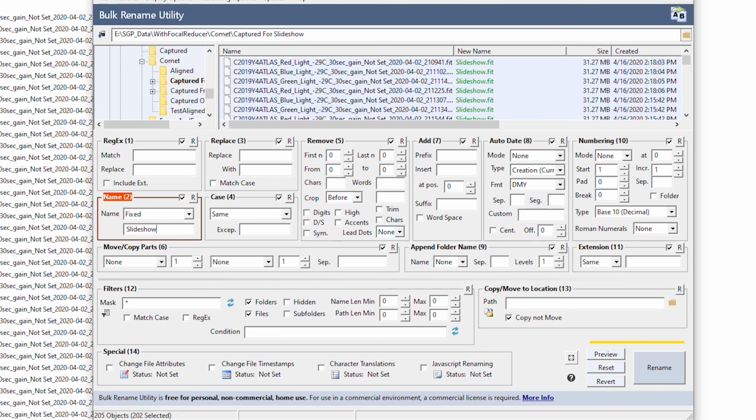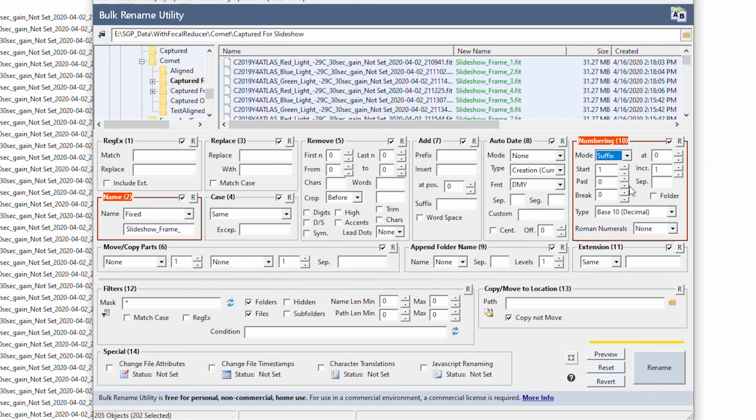I'm just going to give it a name of slideshow frame underscore. Case will be the same, and numbering will be suffix, start at 1, increment 1.